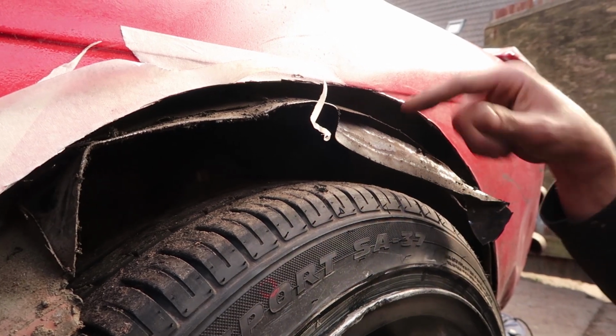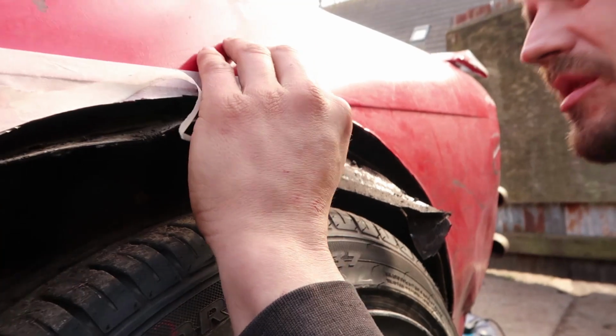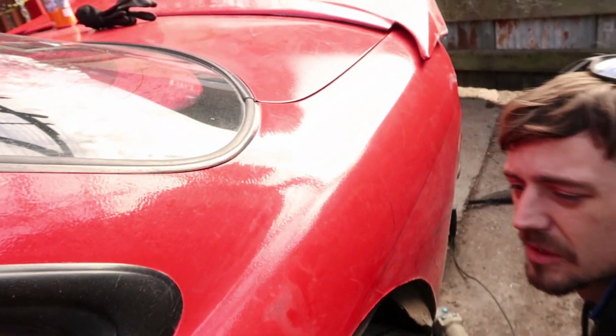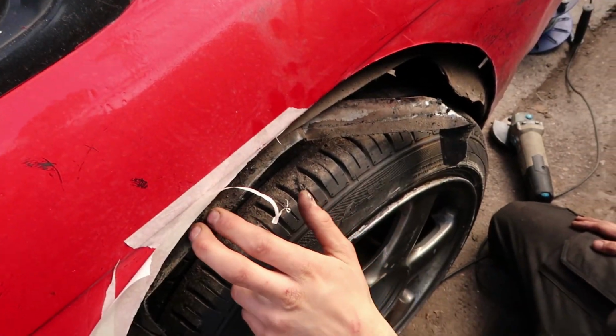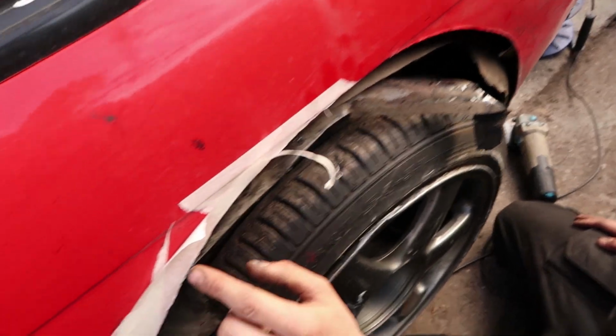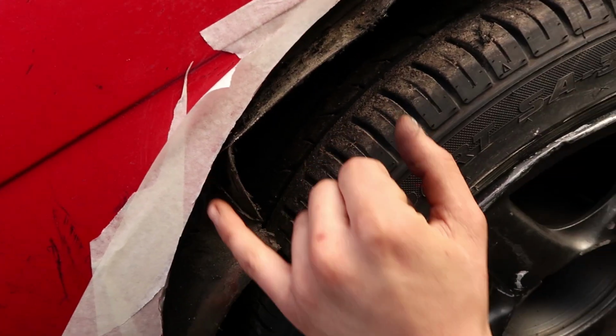So obviously they've cut it right back there, so if I pull that up, it's not going to meet. I can try my best to pull it up. It might just about meet, but it needs to meet for me to weld it. No, of course, yeah. It might just about get away, but in this corner, I'm definitely not, look. So they've cut it right back there, look. So it's going to need some plates.